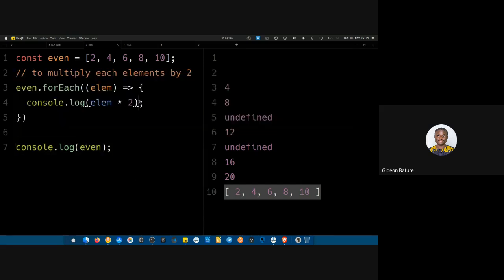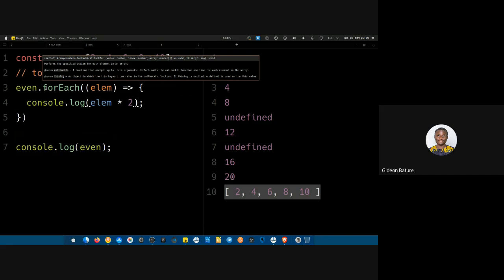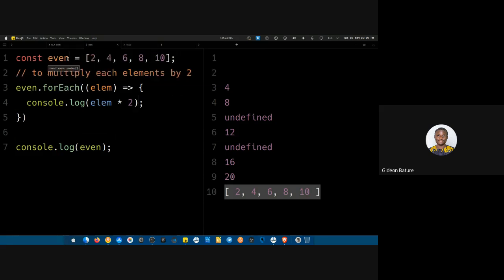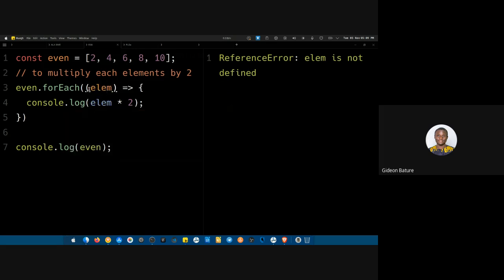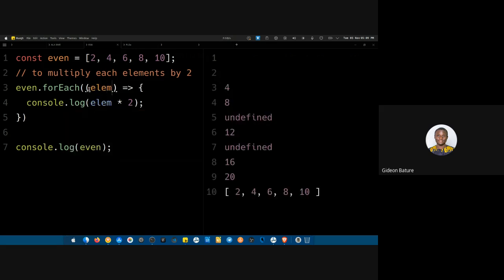You understand? So like here now, as you all know, we're calling for each on the array even, it means it's going to iterate over all the elements in that array, 2, 4, 6, 8, 10. And then this arrow function is taking in a parameter lm. Now, this is very important. Once I don't signify this, my for each will not work. I need what is here, and you can name it anything. It mustn't be lm, it can be anything. So just like I said, this one is the placeholder for each of the elements being iterated. And then of course my arrow, since it's an anonymous function.